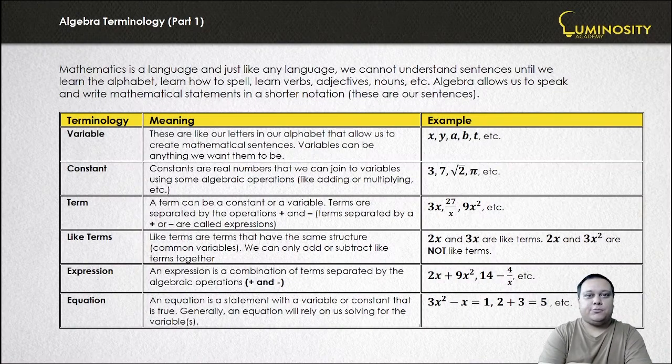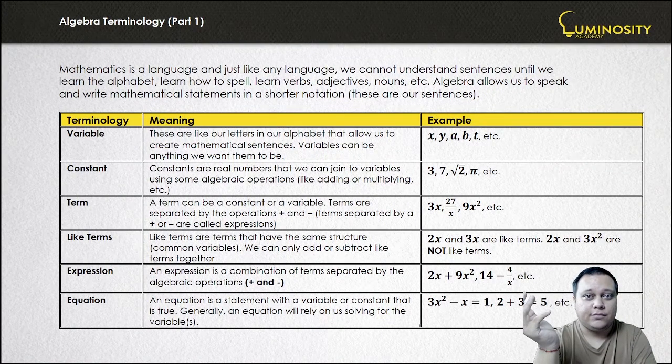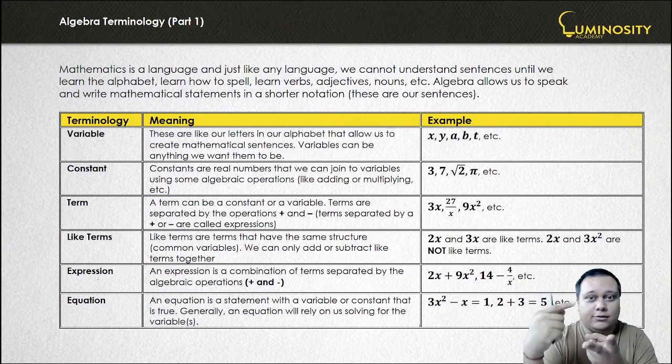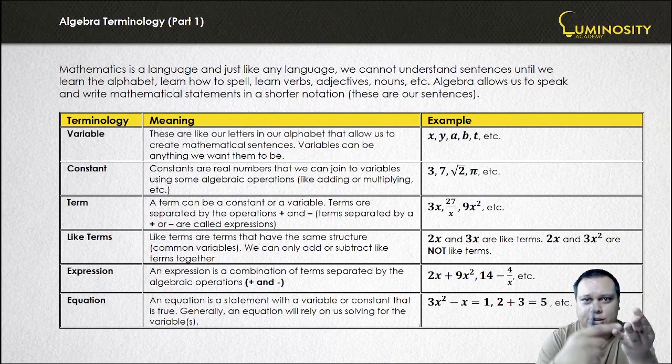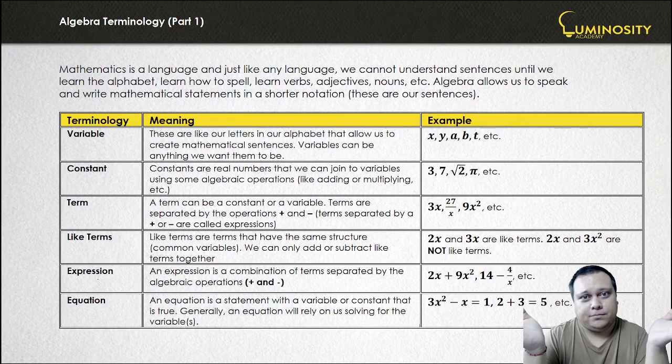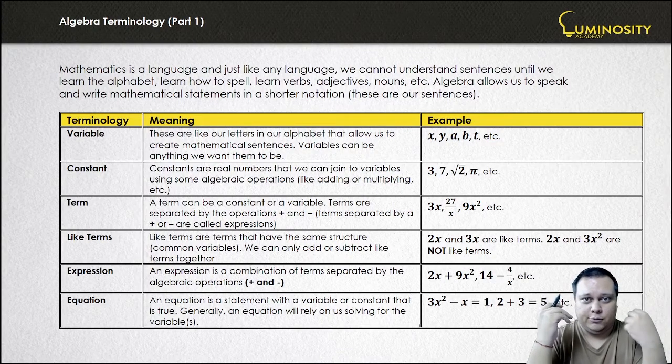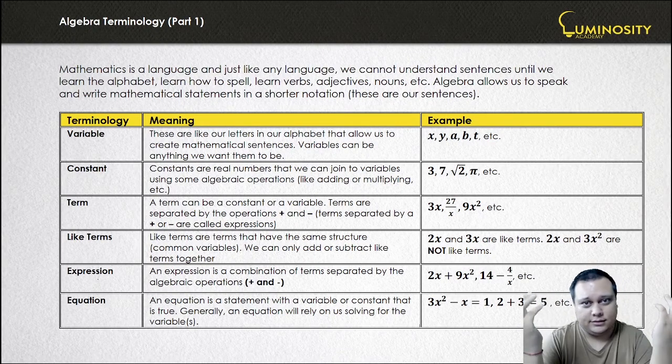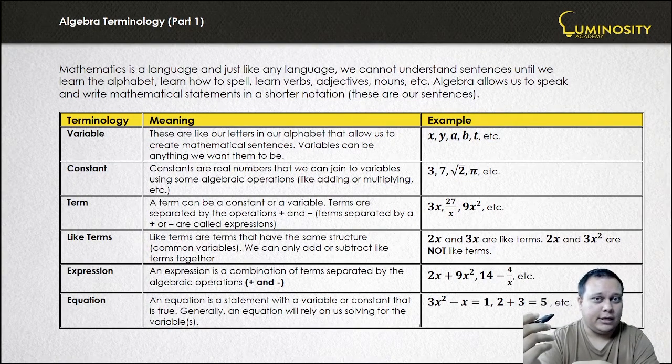Let's go over some algebra terminology, right? Mathematics is a language, and just like any other language, we cannot begin to understand anything unless we know, for example, the alphabet, how to spell, verbs, adjectives, nouns, all that good stuff. Mathematics is exactly the same. If we don't know the terminology we are using, we cannot construct sentences and make sense of it. So let's go over some terminology that we use in algebra and what it means.